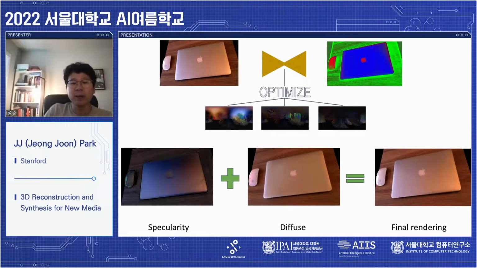So we can apply this to scenes with an arbitrary number of materials. Here, you can see that our algorithm was able to recover 3 SRMs, and you can also render the scene from any viewpoint to get the specular components and the diffuse components, which add up to the final rendering.